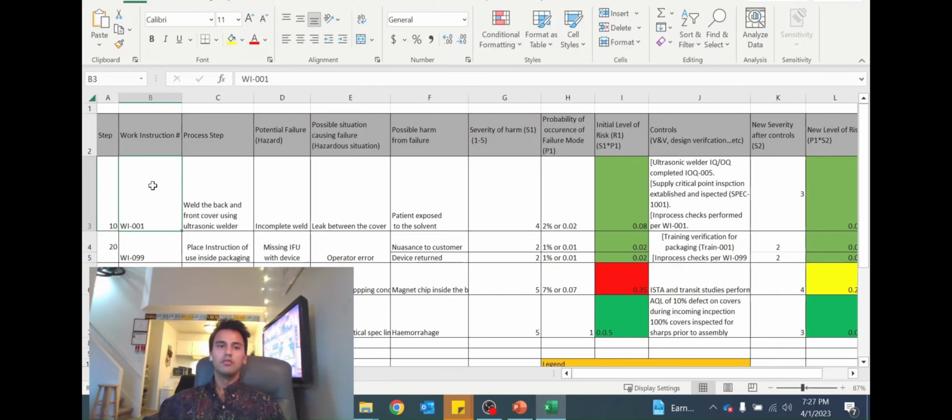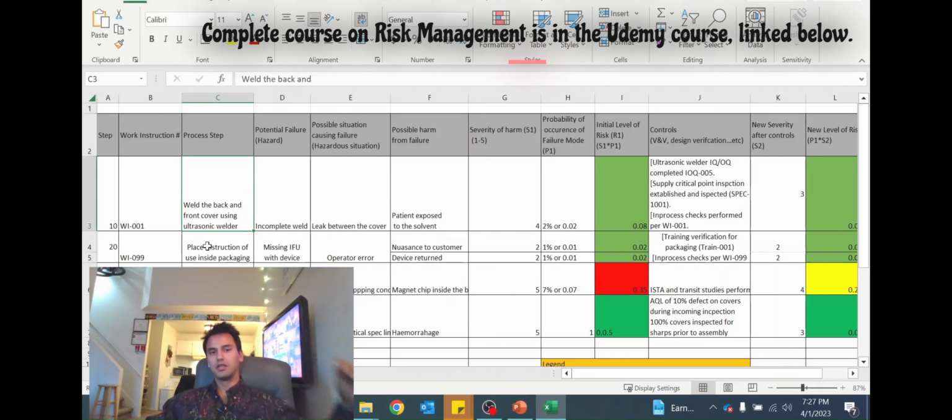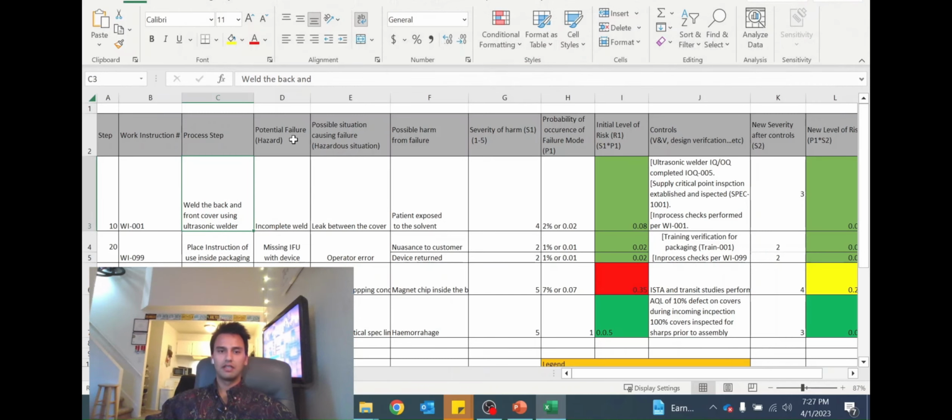And now we have process steps. So recall, what is pFMEA? Process failure modes, right? So here, you have to write the process. The process that I chose was they're welding the front and back cover, maybe of that thing that they put the arm, or what they put in the arm steel or something. What is the hazard? Now the next one, you've got the process step, now it's a failure mode.